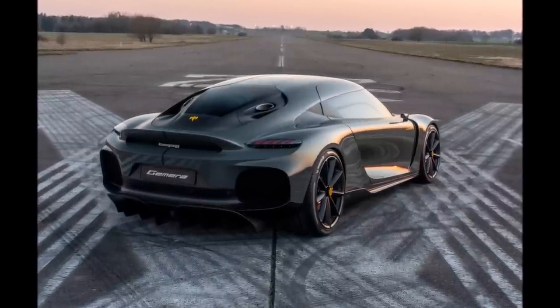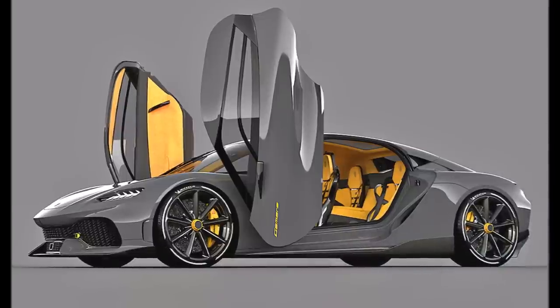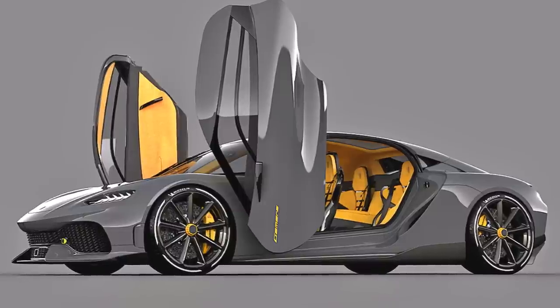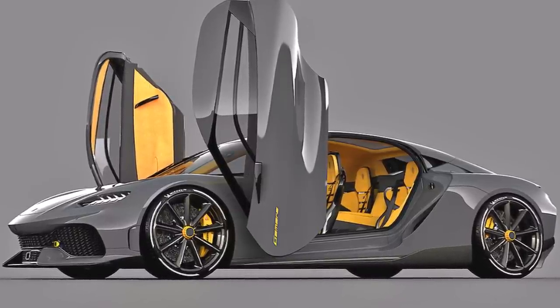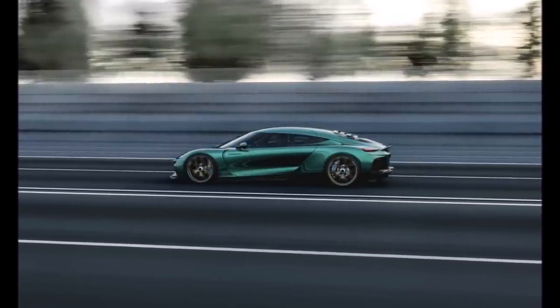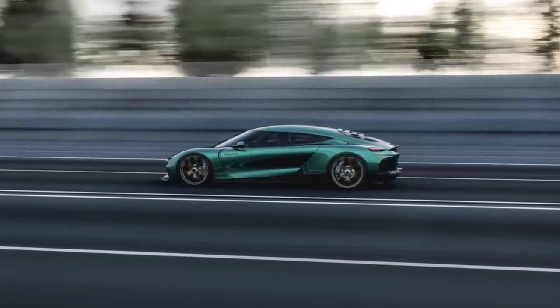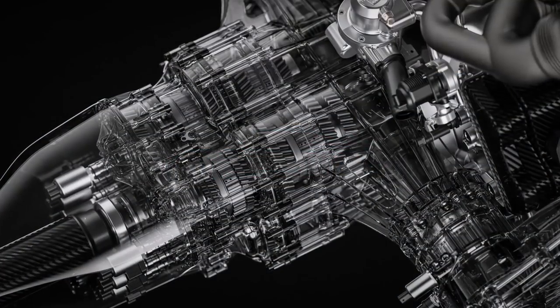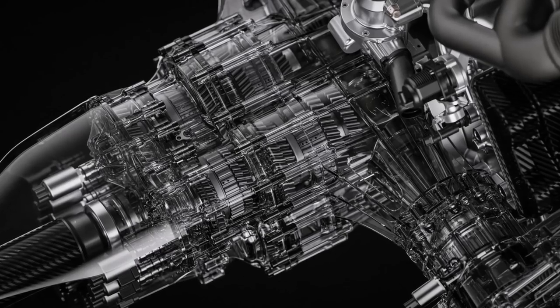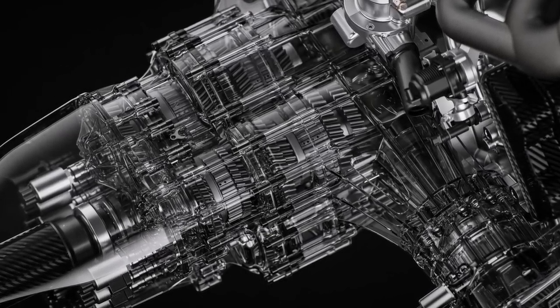And today the Gemera is offered in two versions. The base model with 1400 horsepower and the three cylinder engine, and 2300 horsepower with the Jesko V8. It's no surprise that it is the heaviest Koenigsegg ever built, but it's also their first four seater and their first all wheel drive car. The tourbillion gearbox solution looks really heavy, but it enables them to simplify the drivetrain and to drive all four wheels with the combustion engine, including torque vectoring at both axles.